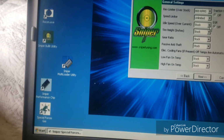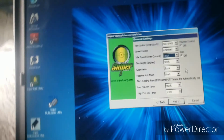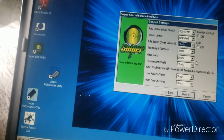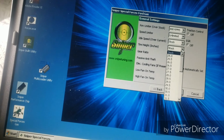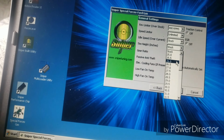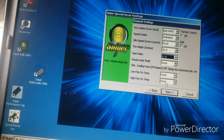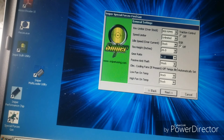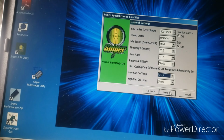Idle speed. You can't lower your idle speed. Alright, you can only raise it. It's okay. Go ahead and set the tire size, which is 26 inches. Gear ratio is 410. Passive anti-theft, I'll leave that on. Just leave those stock.